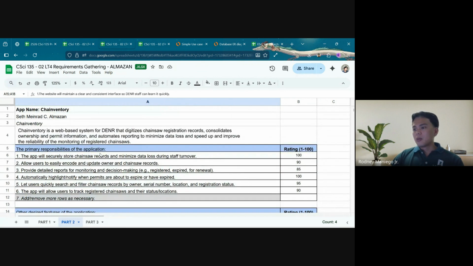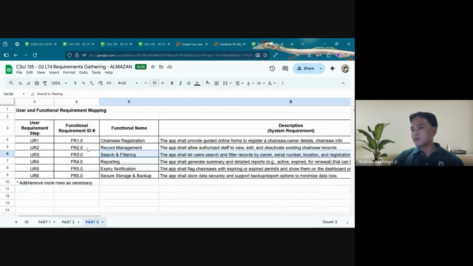So we keep in mind that the primary responsibilities would be our minimum viable product. And we are not just limited to six. If we have more requirements that we think are important to the successful operation of our client, then we can add more. Or if we have less, we can have fewer use cases.